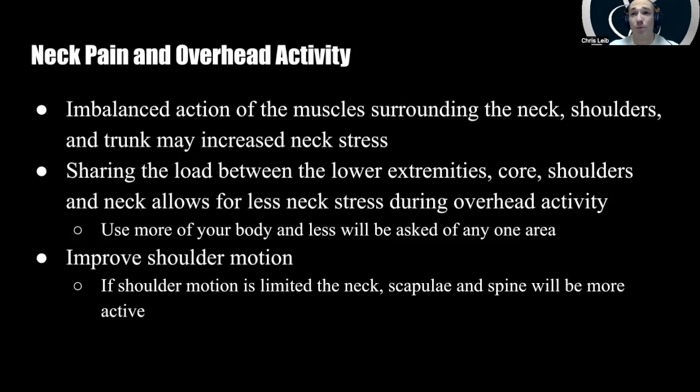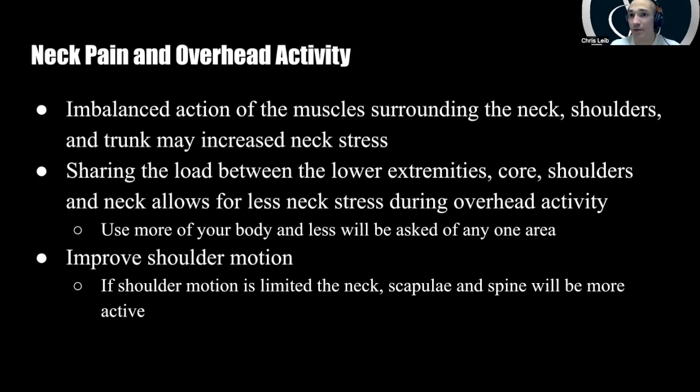If we improve shoulder motion, that tends to also help too, because if we're limited in shoulder motion overhead, which is very common for most of us, we'll get the load overhead, but we start using other parts of the anatomy more than we want to. And oftentimes this becomes the neck. We'll start to shrug up a little bit, we'll use the scapula, and then the spine will arch the back more than we would otherwise want to, instead of pressing the load directly up.